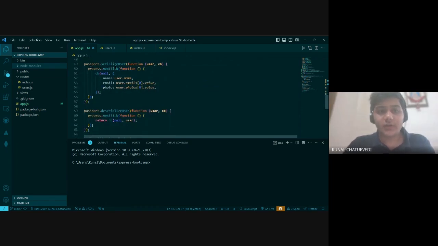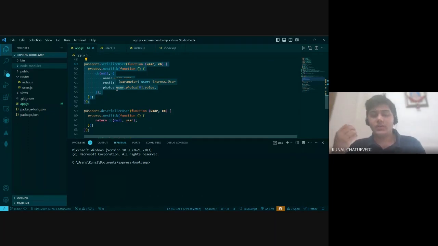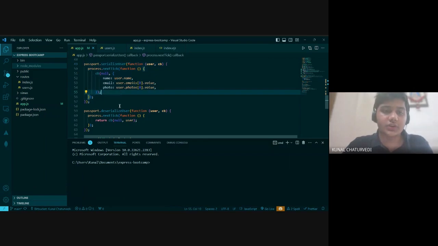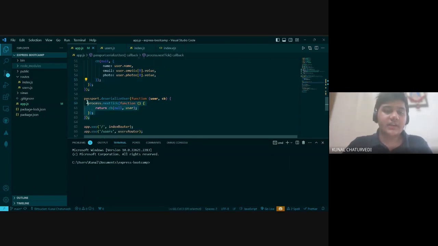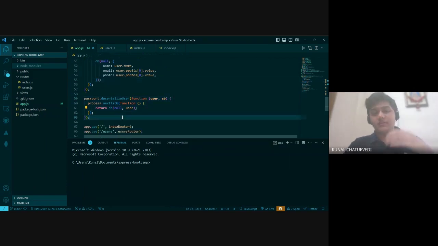One was passport.serializeUser, which allowed for storing user details in the cookie itself, which was on the machine and on the server, so that we could very quickly figure out details of the user. And this deserializeUser was basically for when we want to remove the cookie, so that function is present by default. So that function is pretty bare bones.